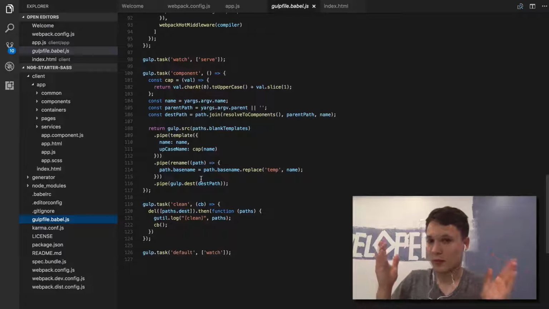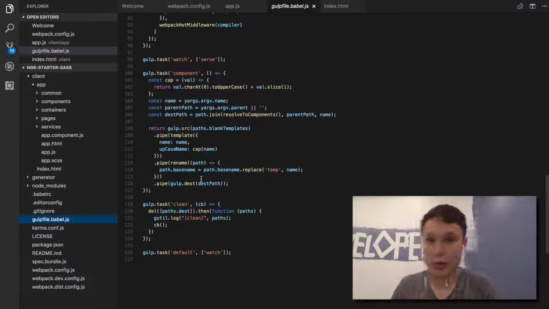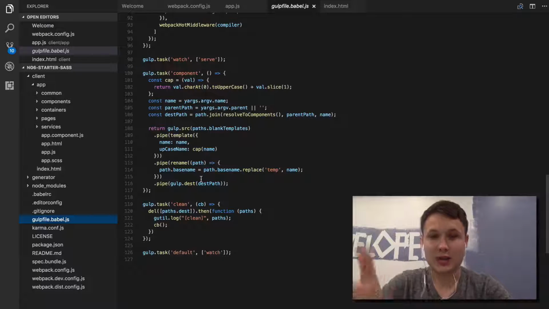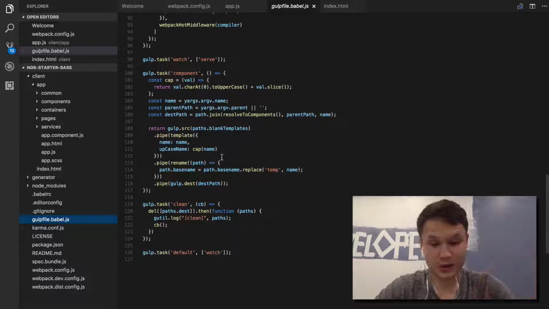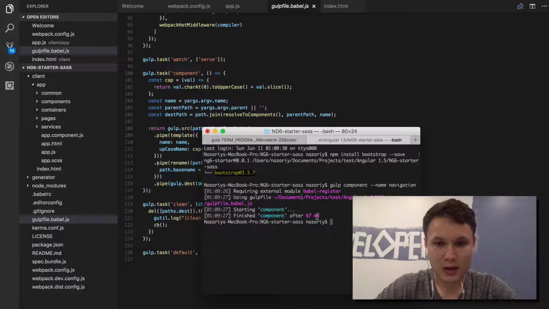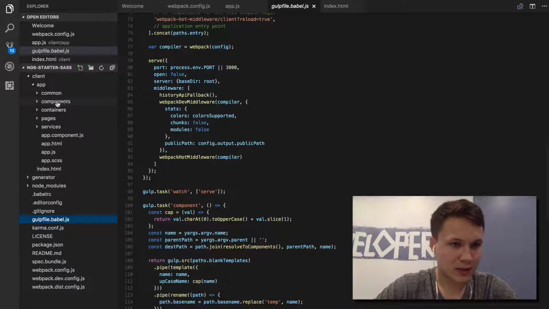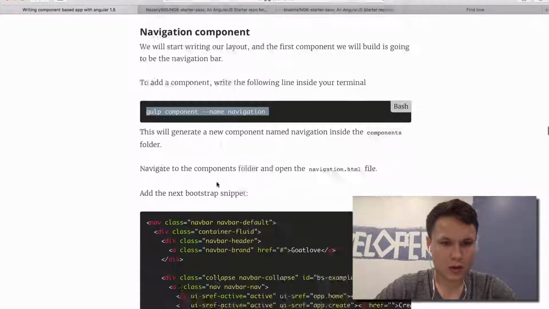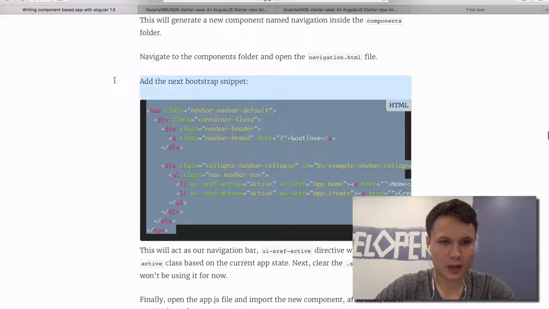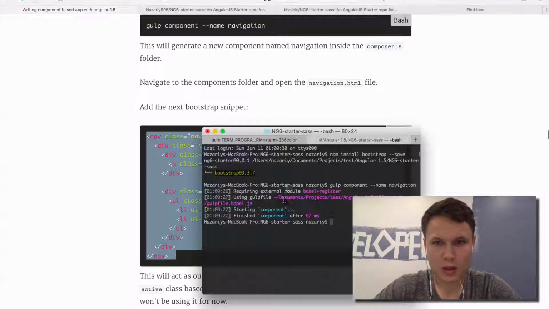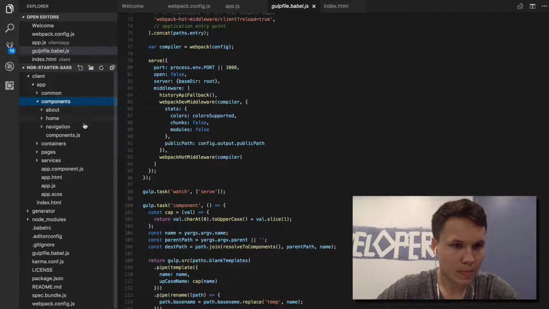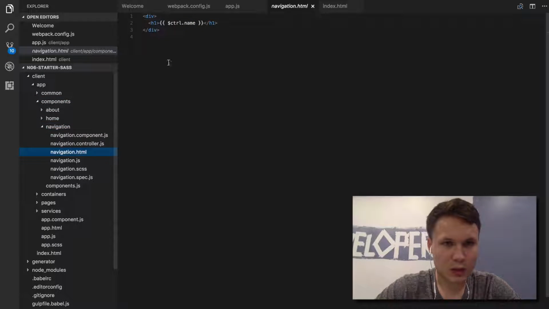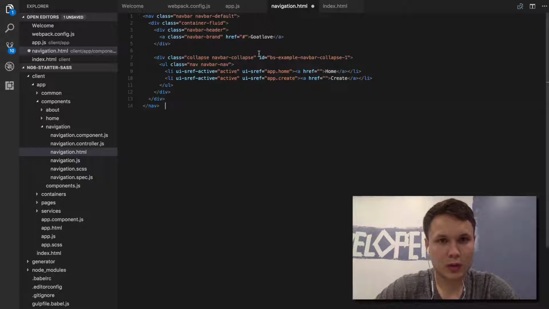So it doesn't come standard with gulp initially. This is something that ng6 has created for us, which is great. So thank you, ng6. It has created a navigation file inside the components right here. So we've got that there. Let's add in the HTML file for this navigation, the navigation.html. We're going to add this up.